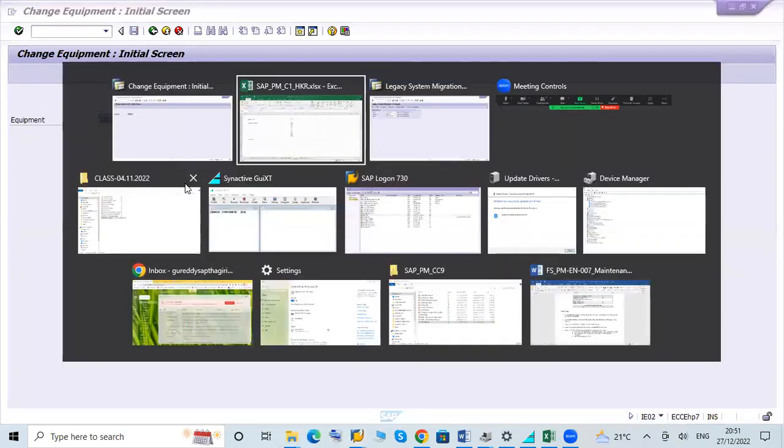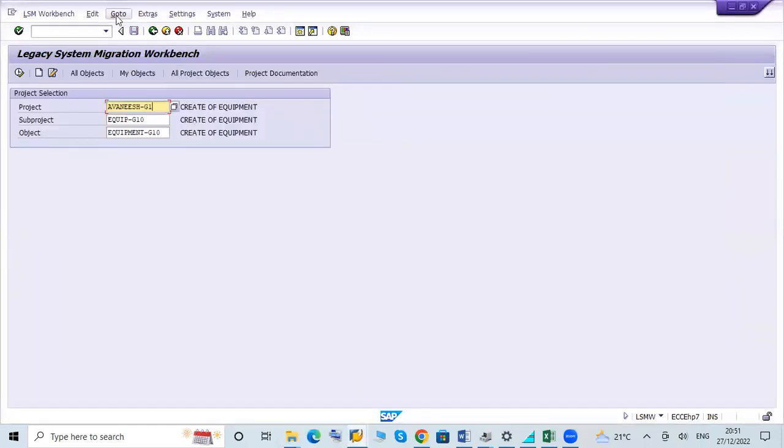How am I copying? Control Y is used in SAP. If I want to copy this normally, it's Control C. But to select, it is Control Y. Selection is Control Y. Copying is Control C only.